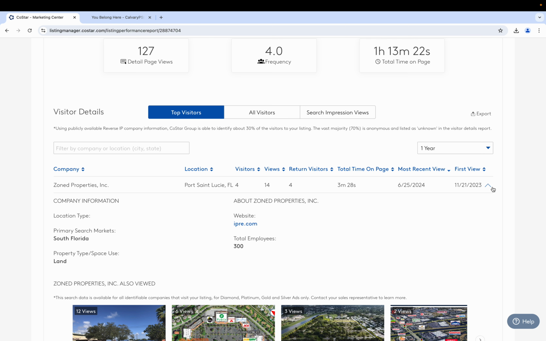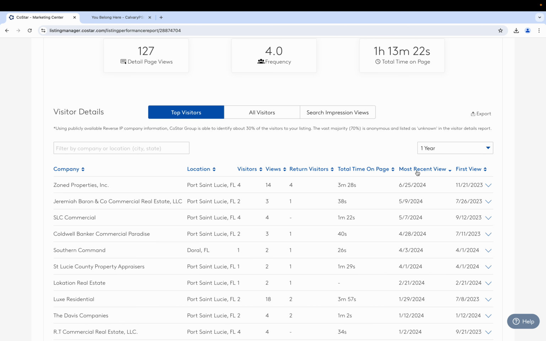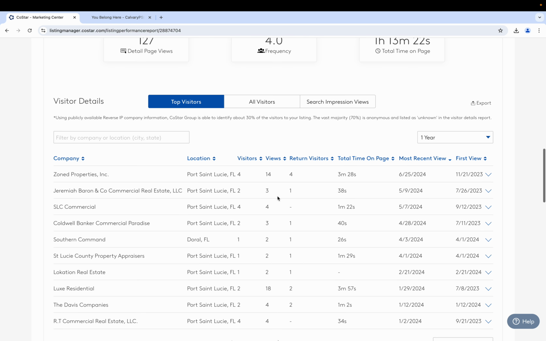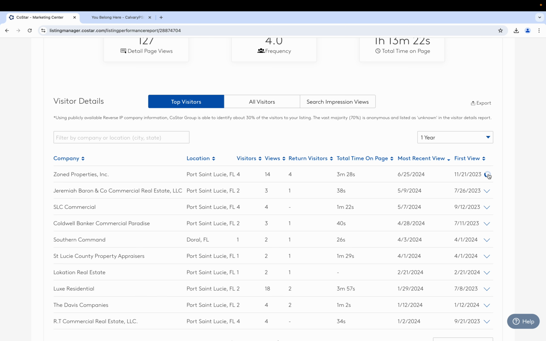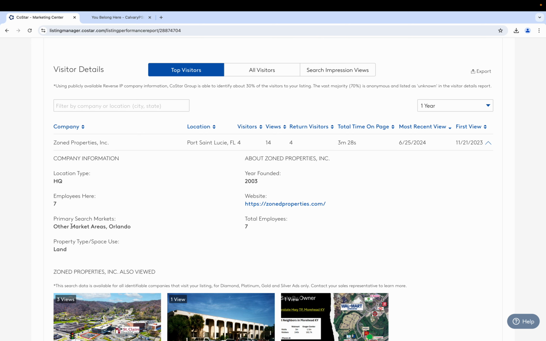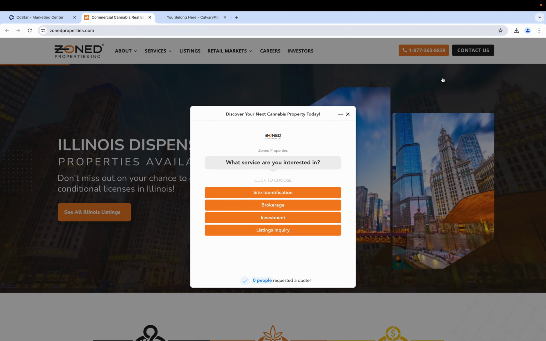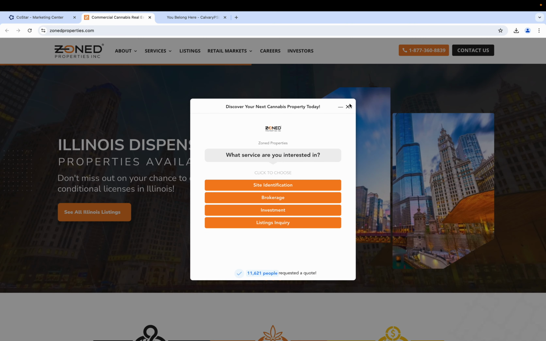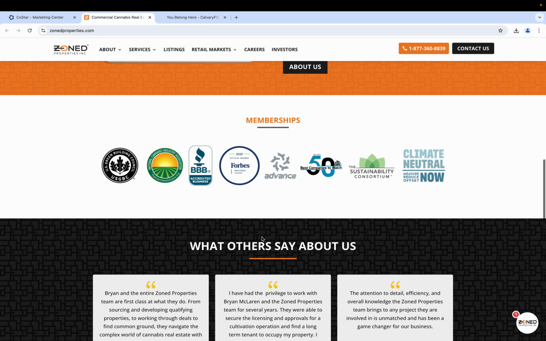So what you can do, again, flip this so that it's showing you the most recent hit. Go in and make sure that it's a relevant group. You know what I mean? This guy here, not relevant, 38 seconds, whatever. 3 minutes though, this is a good one. Click down in the drop menu, and then this gives you some information on them. They have different markets they're interested in. Click their website. Once you get into the website, here you go. You can contact them directly, get an email address.